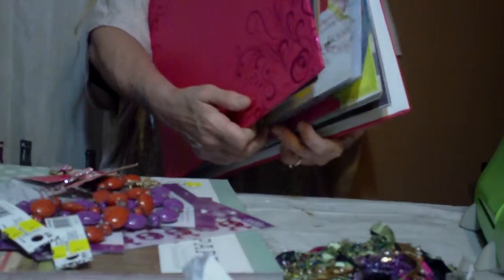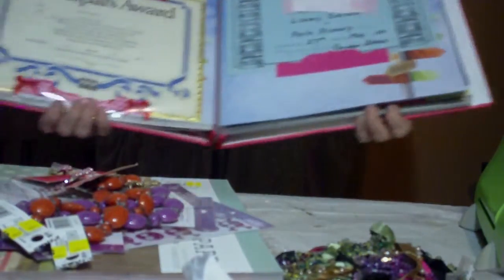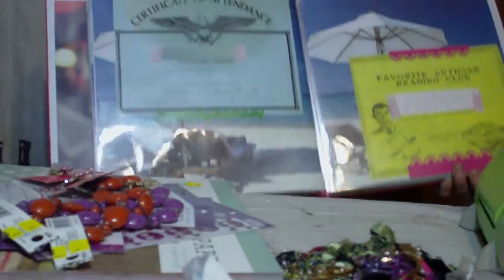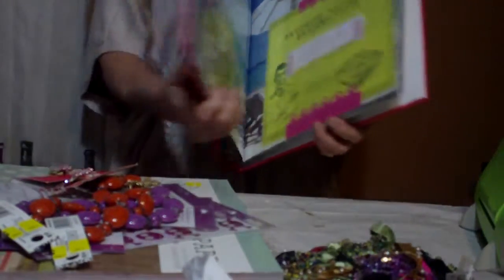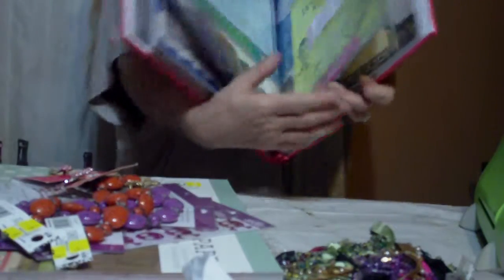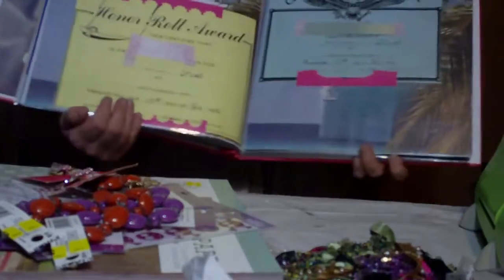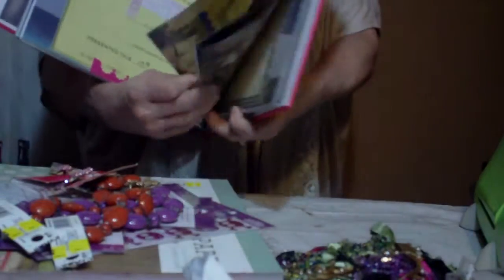That was a reading award, I think. There's the Principal's Award. I just wanted to make these just as cute. I'm not done with them by any means, y'all. I'm just kind of progressing along with it and just thought I'd let y'all in on what I've been doing. And this is it — this is what I've been working on this week, and like I said, I'm still not done yet.